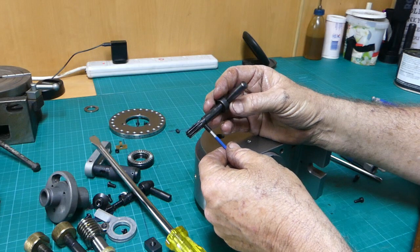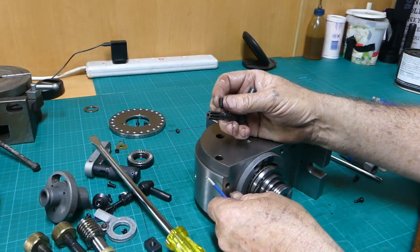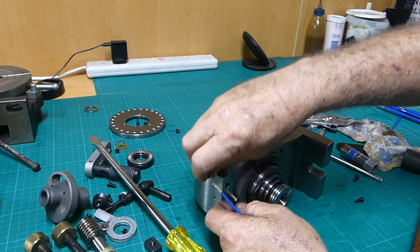That must just go in there and stop that fella from buggering up on us. Now will this come out now? Let's see if I can wind him out.